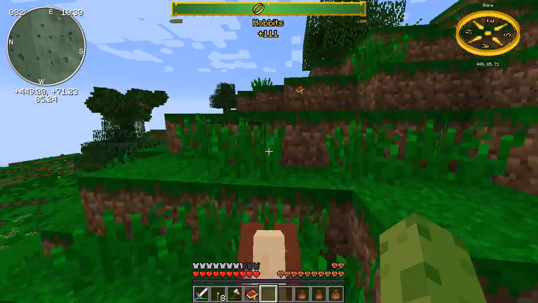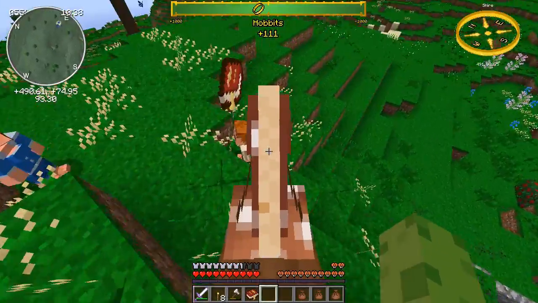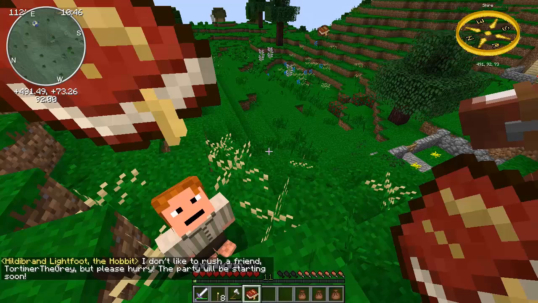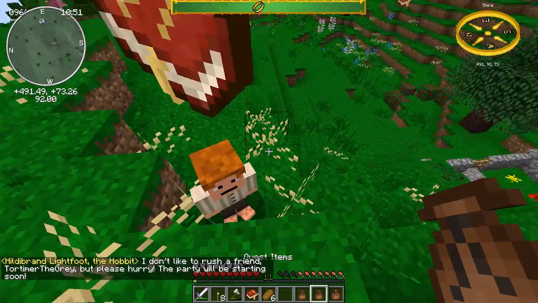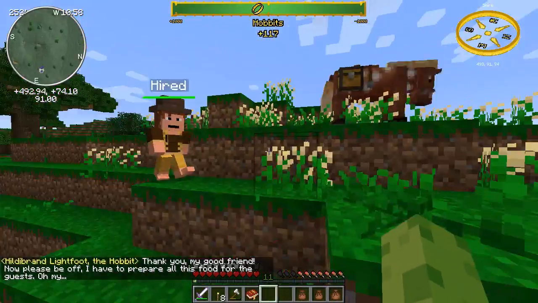So we bought all the ales we needed, or we didn't buy them actually. We kind of stole them from that tavern. All right, who are you? Which one are you? Hildebrand. All right, Hildebrand, what did you want? You wanted the bread. So I got some bread here for you. Fantastic. I'm going to take those coins because we definitely need them.